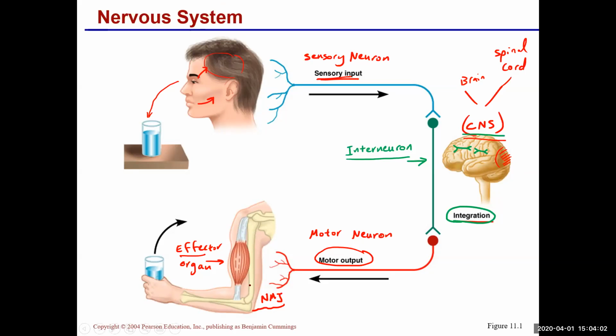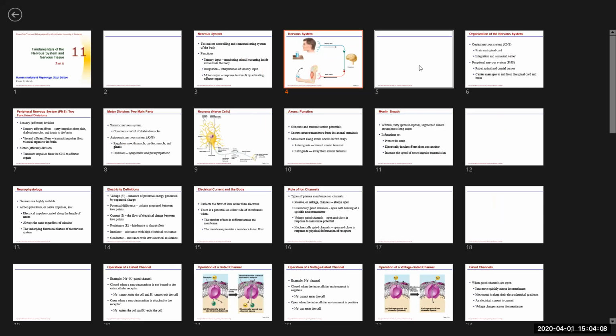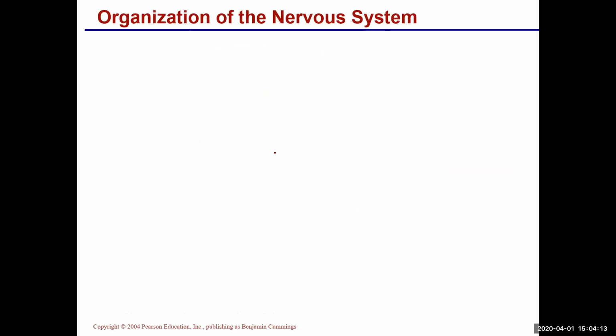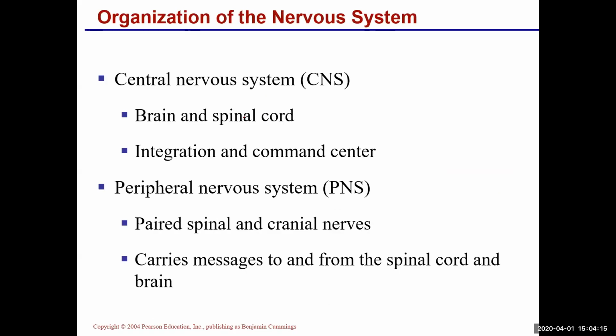All right. So moving right along, if we could organize a little bit further and understand what's going on, there are two systems. Actually, there's more than that, but the central nervous system, which is the brain and the spinal cord. That's a command center. That's the integration, where we interpret things, making sense of things, like the red light or hearing the siren means to stop and so on.